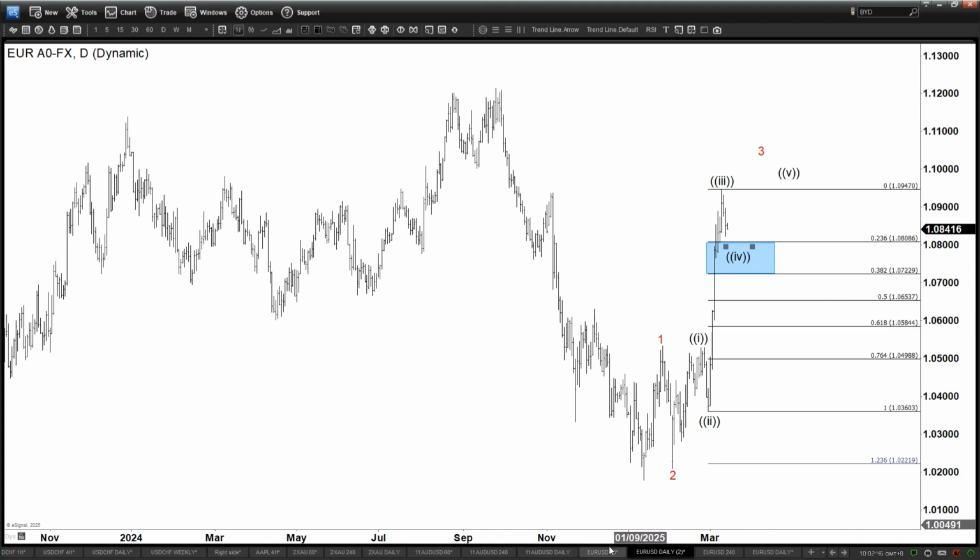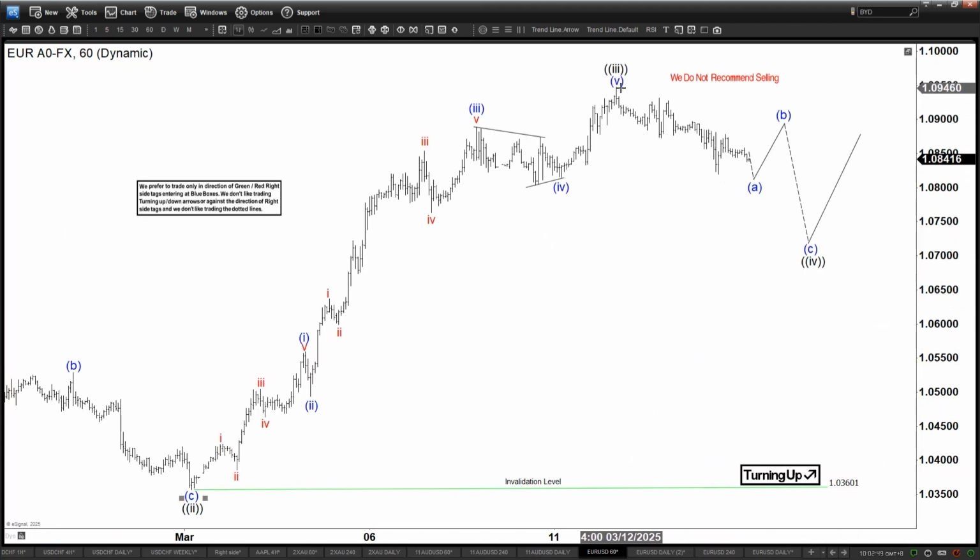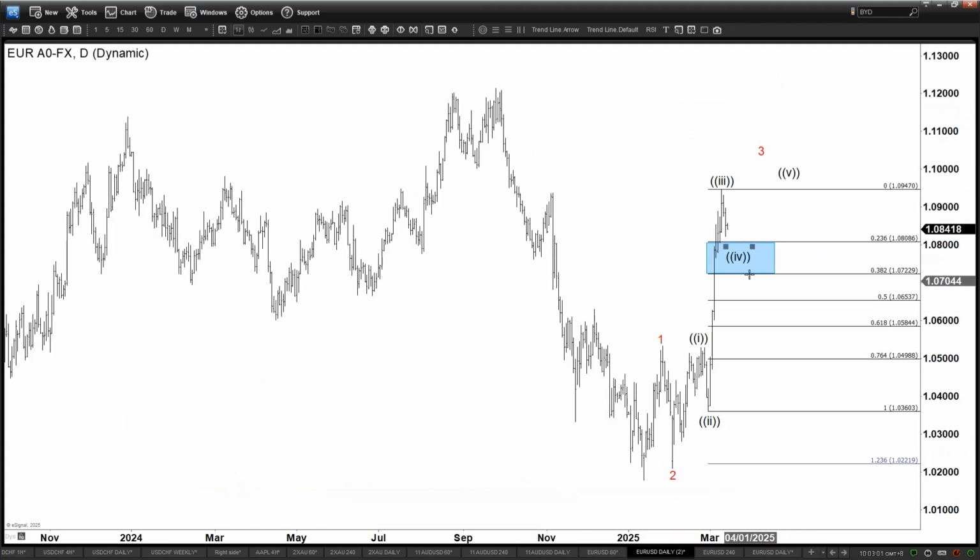Now if I go to the 1 hour, currently you can argue we have a 3-wave pullback already here, 1-2-3 and bounce. But at this point, like I said, it is still not quite at the 23.6, which is typically what you want to see as a minimum for a wave 4. It's not a rule that it must, but probability-wise, wave 4 is going to see 23.6 to 38.2 most of the time, the majority of the time.